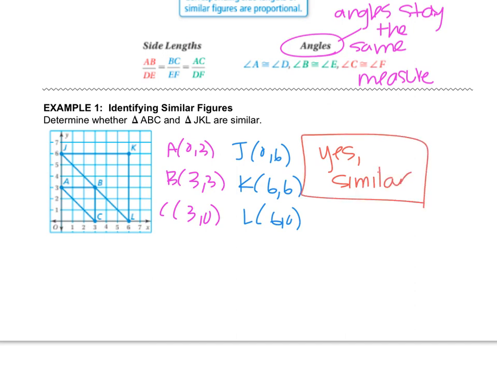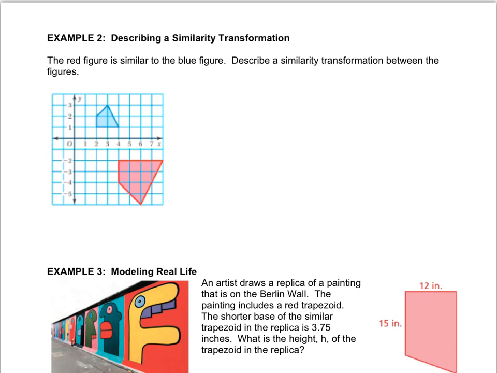Let's look at another example. In example two, they tell us that the two figures are similar, and they want us to describe a similarity transformation between the figures. So, like I mentioned in an earlier question, there is potentially more than one answer. What I see happened is that this figure got flipped down. So if I draw it across the x-axis, so here's my x-axis, if I draw what it would look like if I flipped it, it would look like this.